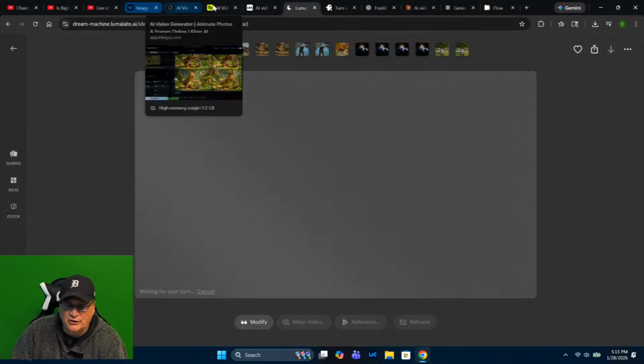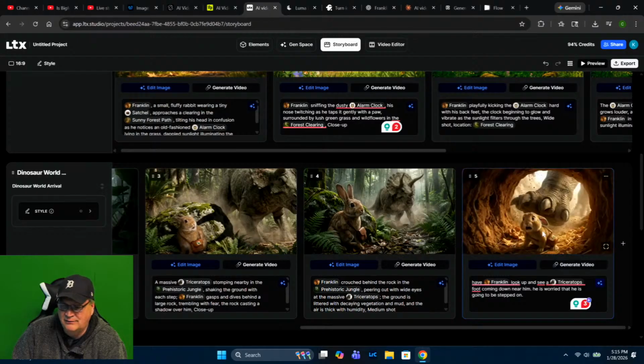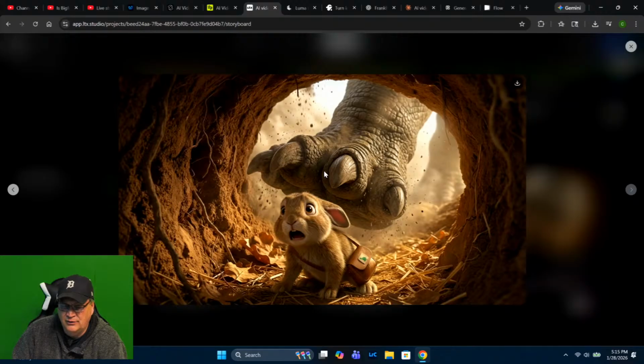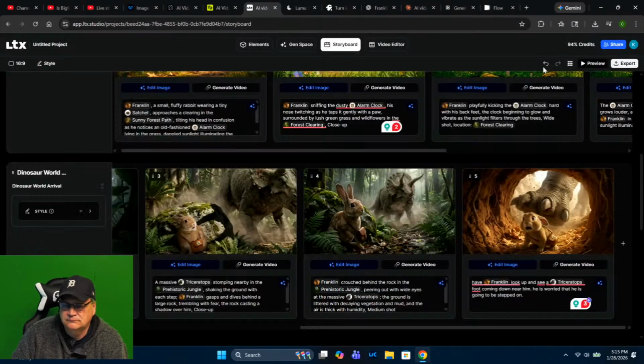Now while that's generating, we're going to go back to our image that we made. All right, put the rabbit in the burrow, but that's okay. The next thing we could do, maybe we remove the burrow and we say he's in a field. But you get the idea, right?